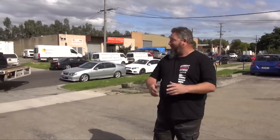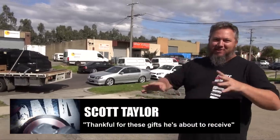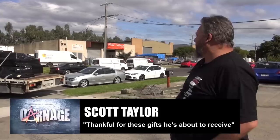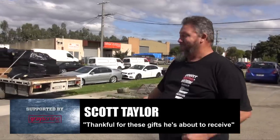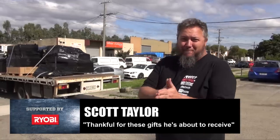All right, very exciting moment. All our equipment is turning up from Hare & Forbes for our new workshop. So benches and hoists and all sorts of stuff, as in engine hoists, not car hoists. But still, all that gear is for us, which is awesome. So we're gonna unload it all and start building some stuff.